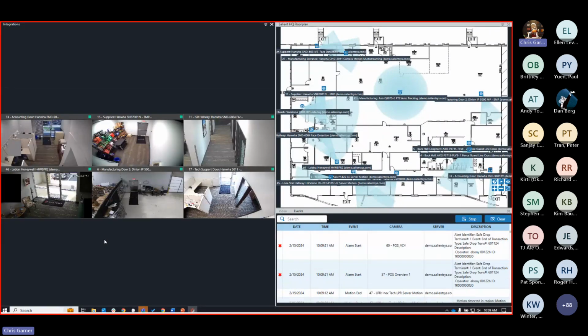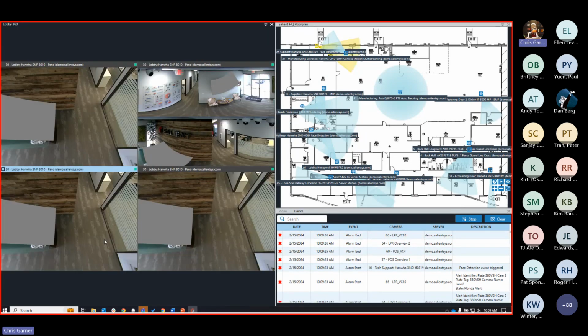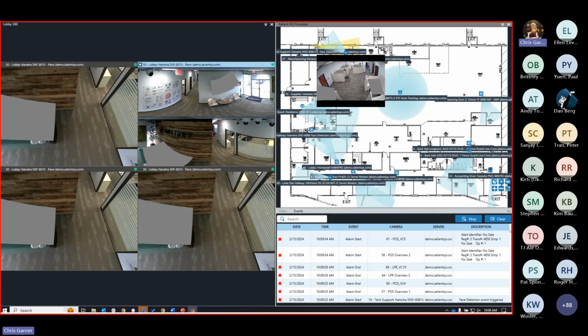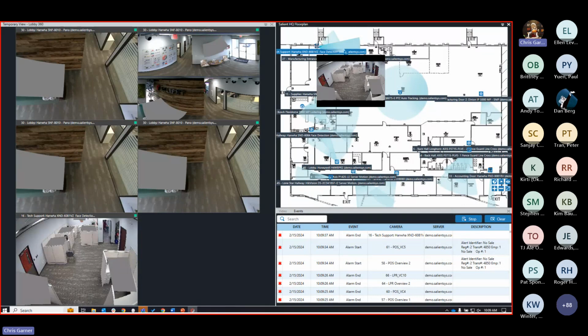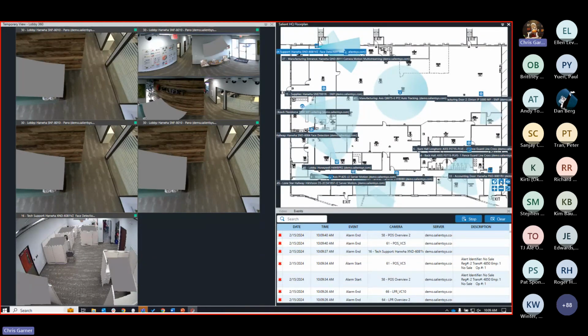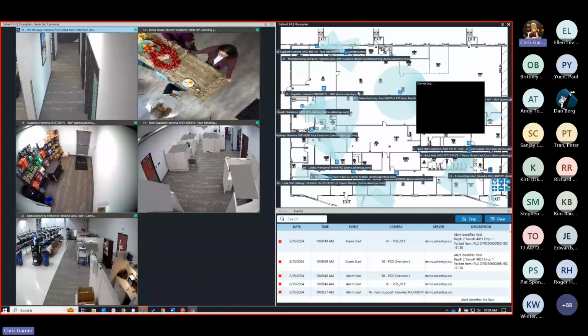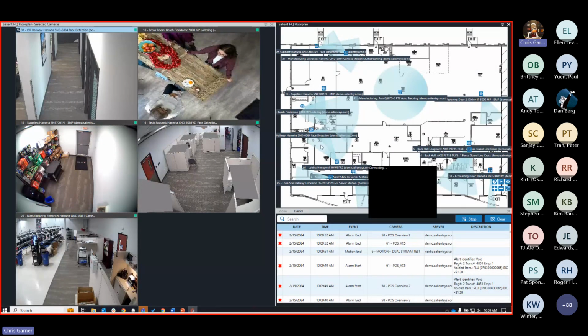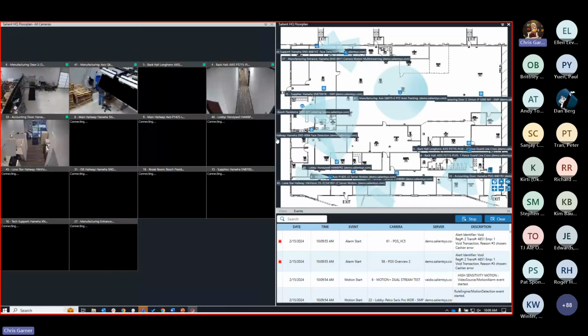So for those systems where you have a structure for your views, you can really quickly move from one view to the next to see what's going on. You can also see in the maps here that we have objects that are blinking when there's an event. You can hover over that and see what's going on at that particular location. We can even add that to a view by double clicking. We can also select multiple cameras and view those. Or if I have a map and want to see all the cameras on it, I can just do that and it'll create a view of all the cameras on that map.